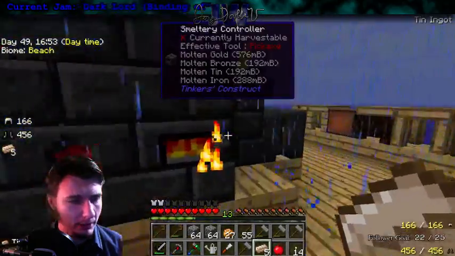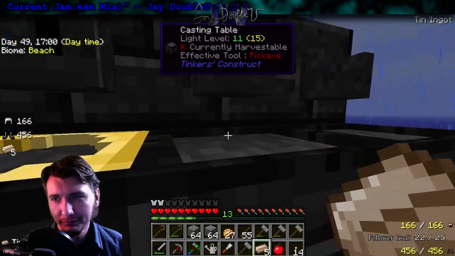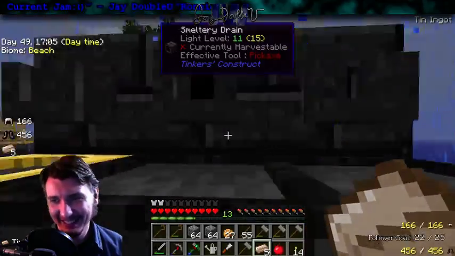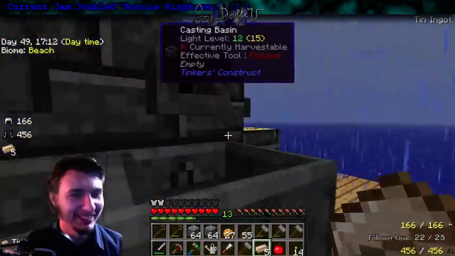Tin. Why is tin so hard to come across? That viewer to follower ratio is OP. 20 viewers for a channel with 145 followers. Yeah, it's pretty OP.